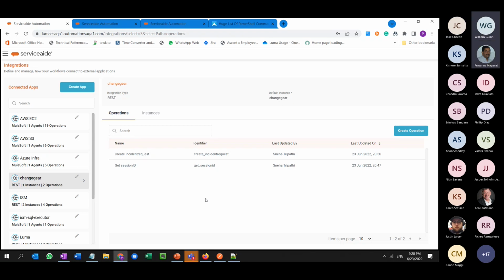Thank you. Right. Currently you can do it through Luma. ChangeGear right now, or POB, or any other application, SAP, Workday could call one of our automations. You would just have to call the API that's out there for the automation. Okay.